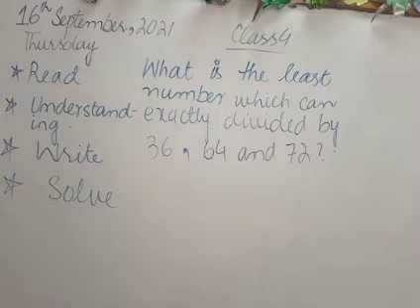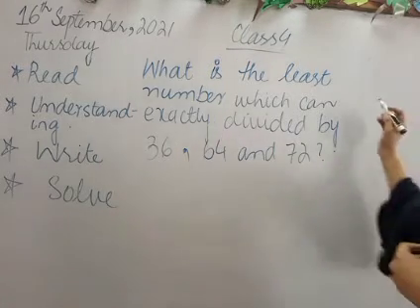Now the second is understanding. अब हम लोगों ने क्या करने? अब हमें इसमें से क्या समझ आया? वो हम लोगों ने देखने. What hidden objects do we have in this statement? What is the least number which can be exactly divided by 36, 64 and 72? It simply means least number हमें चाहिए. Lowest number चाहिए जो इन तीनों को exactly divide करता हो. यही पूछ रहे हैं वो.